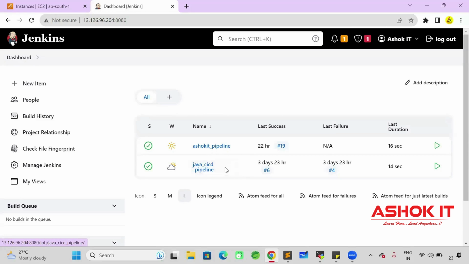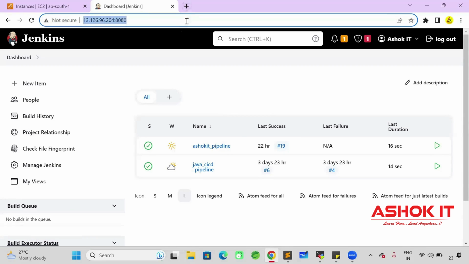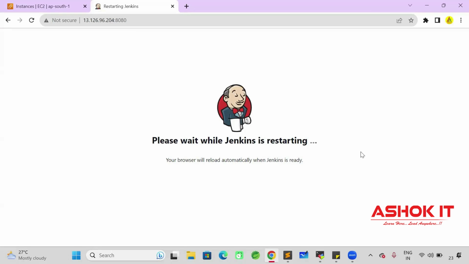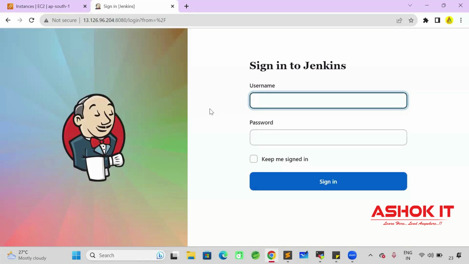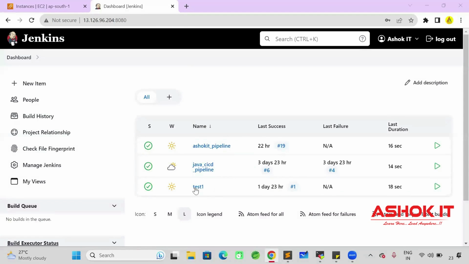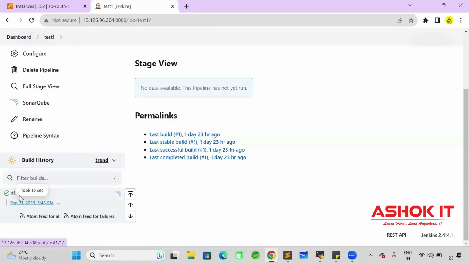Once I have done that restore, that backup will be restored. But currently it is not reflecting here. For that we need to restart our Jenkins server. Let's go to the Jenkins URL. We have done the Jenkins restart now. Jenkins is getting restarted. Login into Jenkins again. Once Jenkins restarted, we can see the job that we deleted, we are able to get it back from the Jenkins backup. Go to that job and see whether the builds are also restored or not. Yes, one build was there, that build also got restored.